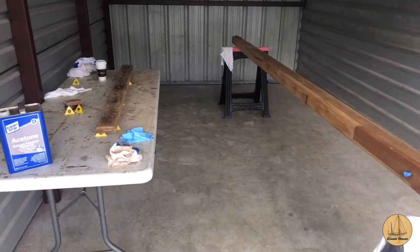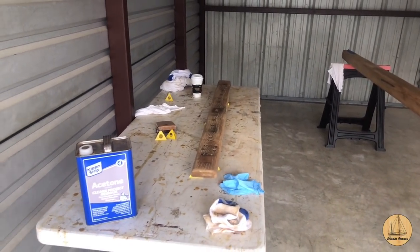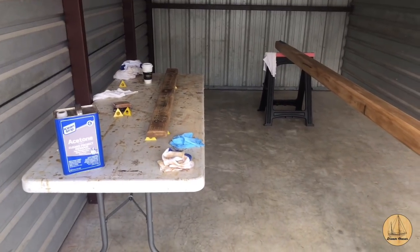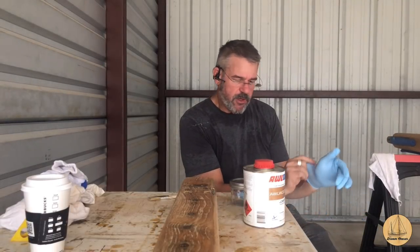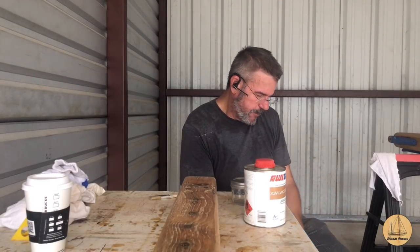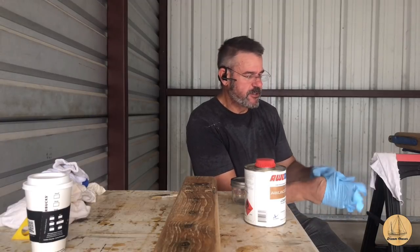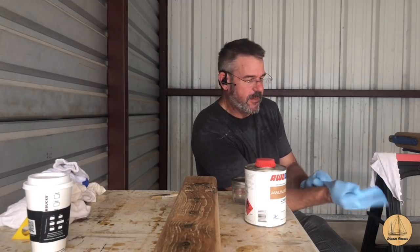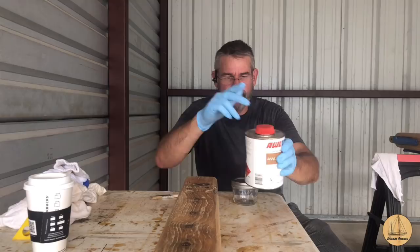And I have the smaller parts over here sitting on a couple of these little pyramid spacers, so you can get the bottom corners of them as well. I'm going to be applying the first coat of Awlwood MA Clear Primer. It's kind of interesting. As I was reading the instruction guide, both of the primer as well as the clear gloss, though I suspect it's probably more important on the clear gloss, but since it says it on both, I will be doing it on both. Both of the instruction manuals specifically say to pour the material into whatever it is you're going to be using to apply the material, right? You don't want to dip a brush into the surface of the can, just like varnish, and that's the reason why these are so small.